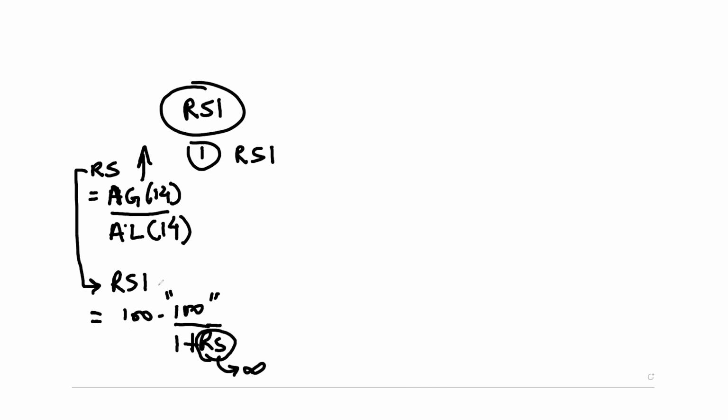So it means that if the average gains are super normal in the last 14 days, in fact the stock has just gone up and not gone down, the RSI will be 100. How would you know the average gains and average losses? How would you calculate? You just need to look at the closing prices. If on the second day the closing price is higher than the first day, you will write it in gains. If on the second day the closing price is lower than the previous day, you will write it in the loss. So you will fill either the gain column or the loss column.